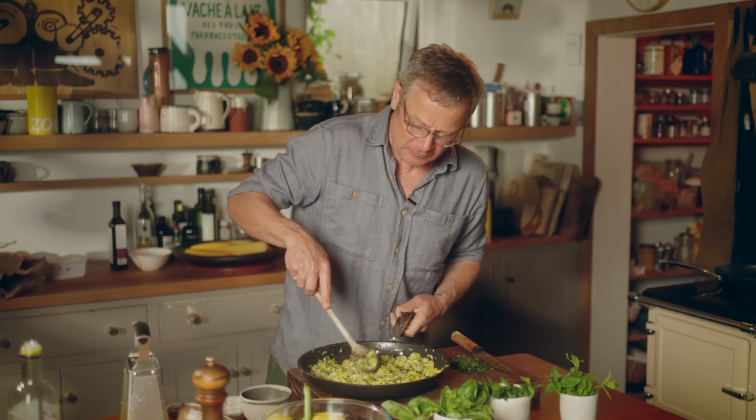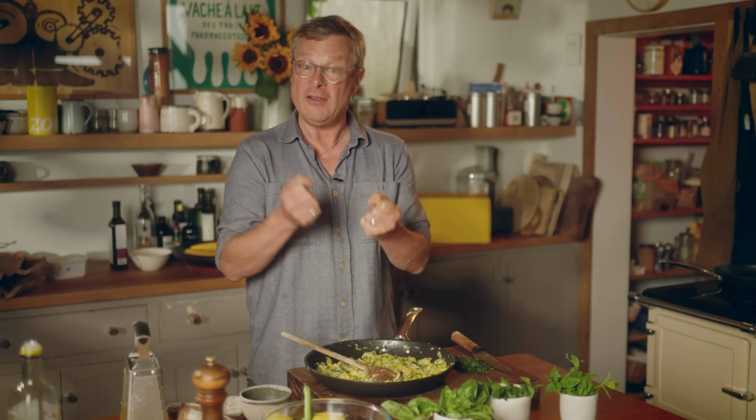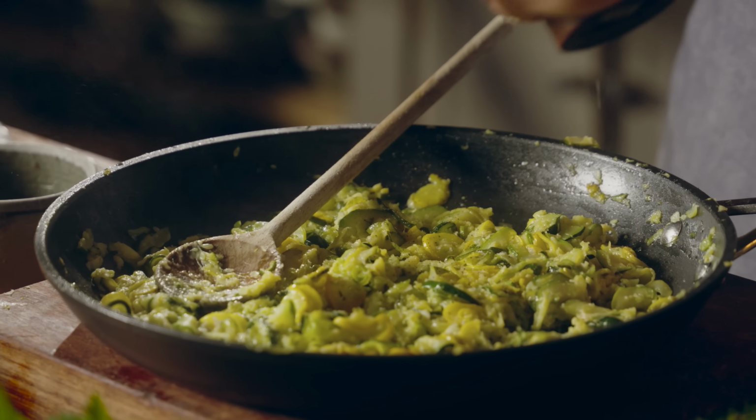I'm going to finish the flavourings and the seasonings here on the board. I don't actually want to eat this piping hot. It's more delicious and all those flavours register more richly if you eat it just slightly warm or at room temperature. Could do with another little pinch of salt to finish. A twist of pepper, it hasn't had any yet.